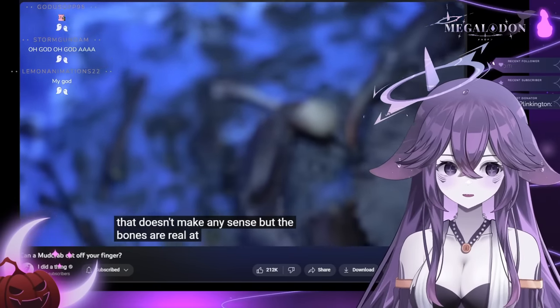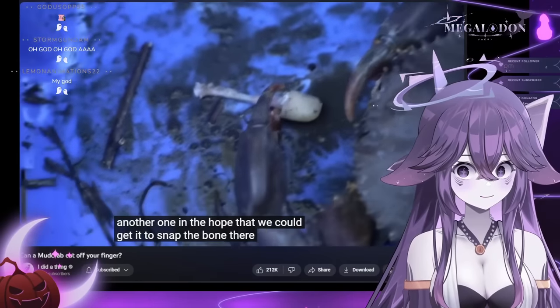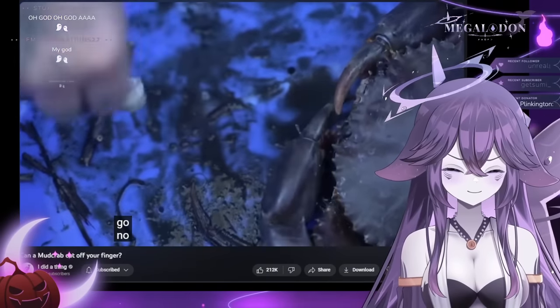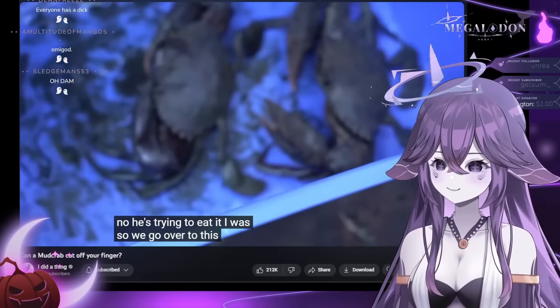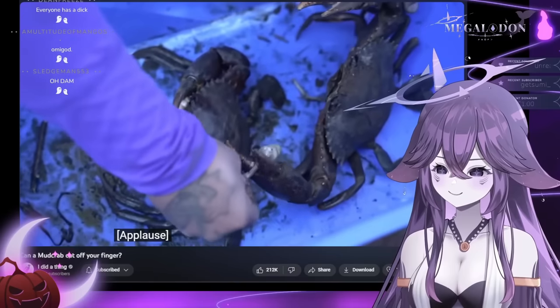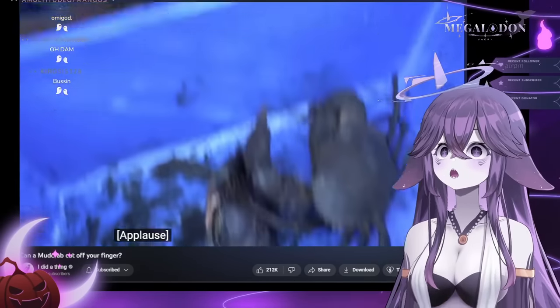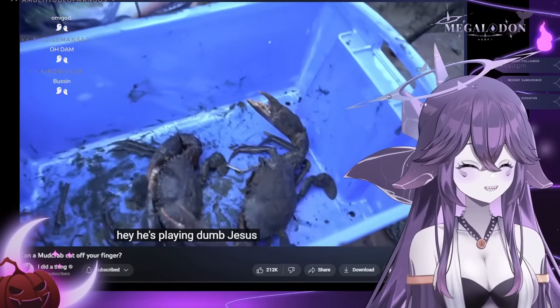But the bones are rearranged, so we tried another one in the hope that we could get it to snap the bone. There we go, you let go. No, he's trying to eat it. Oh, he was! These poor crabs, holy shit. Hey! He's playing dumb. Jesus, man. Boy, this one's psycho.